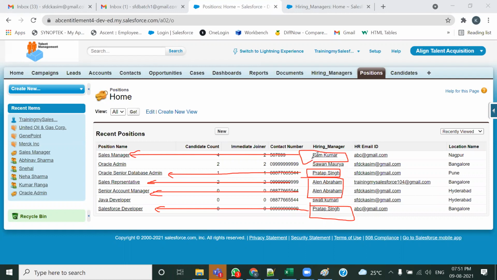Why? Because we never overload our hiring managers and we want them to focus only on the one position till the time he actually closes this position. जब तक ये position close नहीं होती है, तब तक जब तक कि Ram Kumar is associated to the sales manager, this Ram Kumar will not be allocated to any other position. And presently he identified कि what is happening? प्रेजेंटली आइडेंटिफाई किया कि भैया एक से ज्यादा पोजीशन एक हायरिंग मैनेजर को जा रहे हैं. तो ऐसा नहीं होना चाहिए.